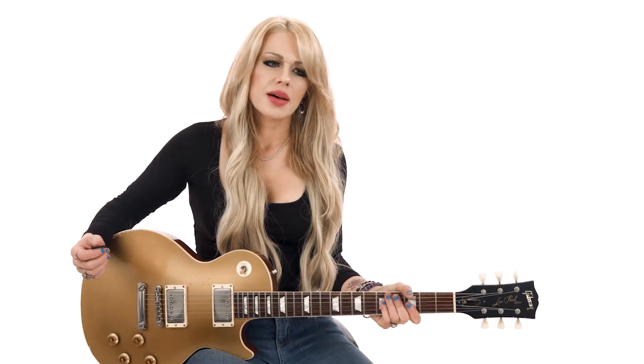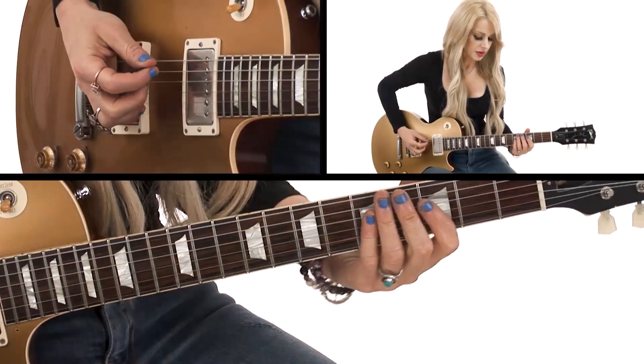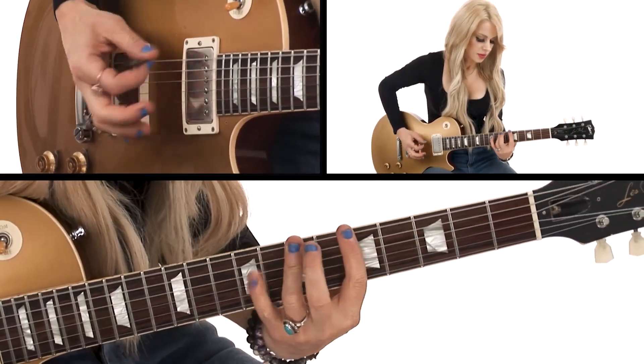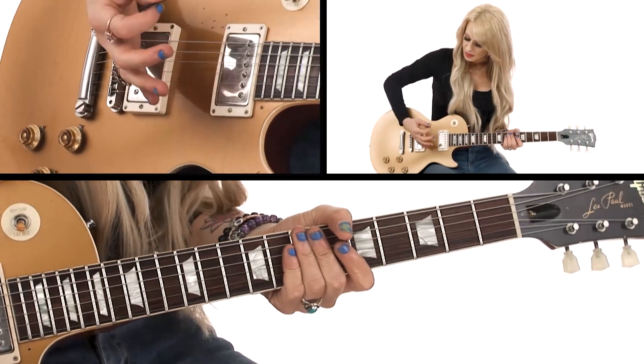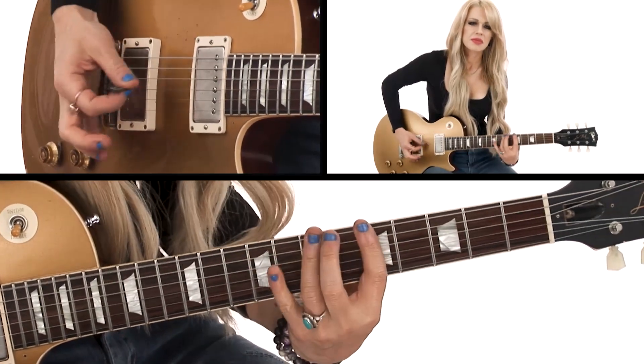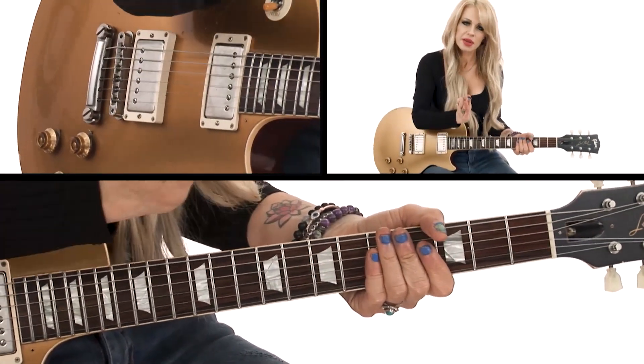For me it's really important for that rhythm effect — you want to palm mute it when you're going... So basically just putting your palm right here, next to the bridge. Otherwise it's going to sound a bit sloppy when you do that, so this makes it sound a little tighter so it's locked in with the bass and the drums.